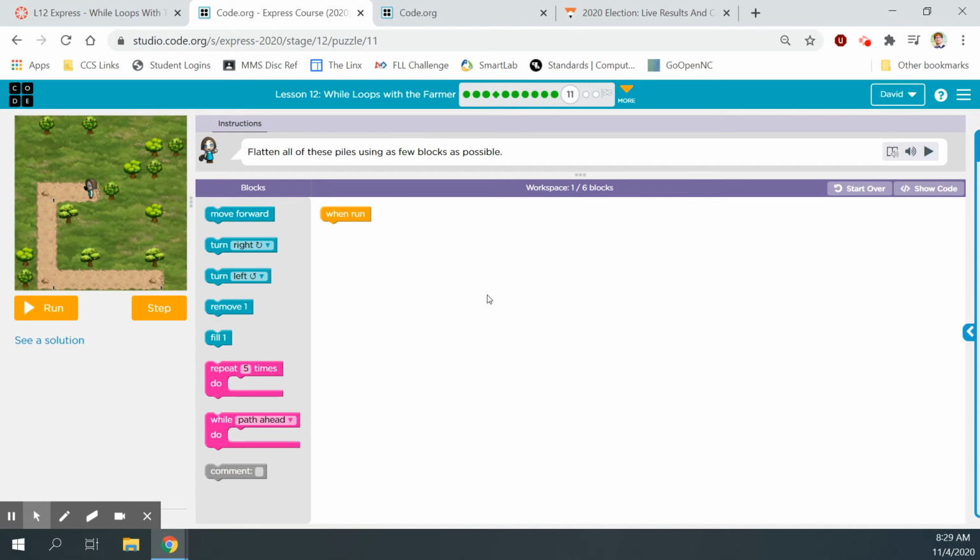All right, flatten all of these piles using as few blocks as possible. We're doing this in 6 blocks, so we're gonna repeat.